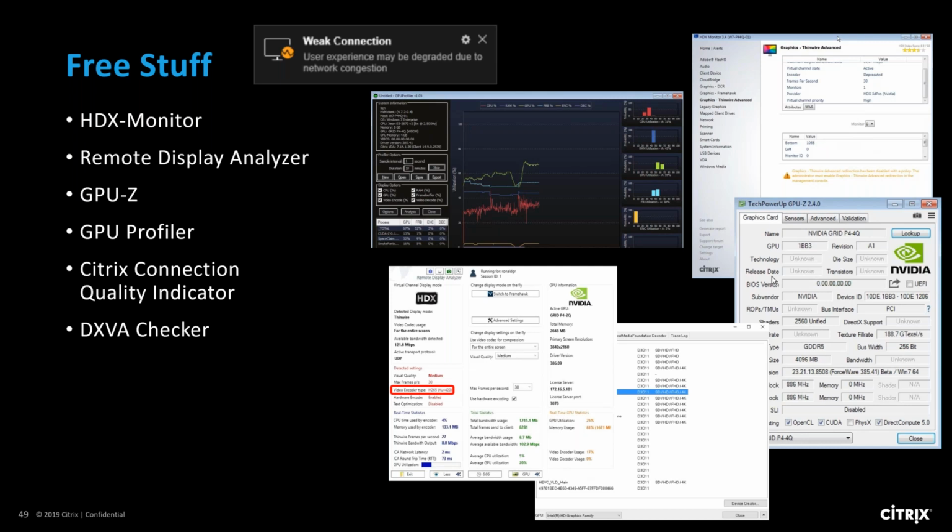And if you take our paid version, you can even switch the used codec types during runtime for your session. Next to that, there's GPU-Z, and the one mentioned, the GPU profiler from Jeremy Main, which is one of my favorite tools in our environments to have a look at our usage of the VDIs. So you can easily see in a VDI how it behaves, what is used, or how it is saturated. Next to that, there's of course a connection quality indicator from Citrix, which gives the user a kind of feeling of how his connection is. And last of all, there's also the DXVA checker to see possibilities.